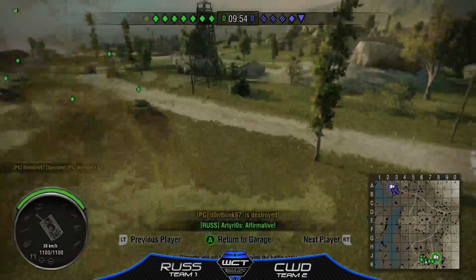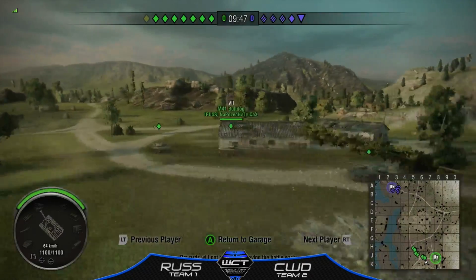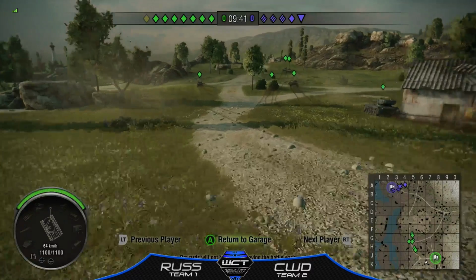They have chosen all light tanks. Look at these guys. They're confident over here. And I think almost all of them are autoloaders. They have three lightweights, which aren't autoloaders. The Bulldogs and the 1390s are autoloaders. So let's see how they're gonna do this.